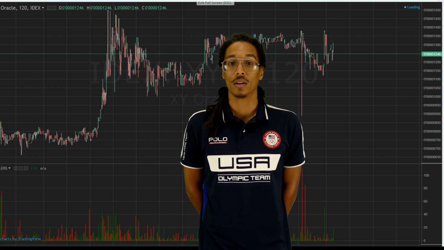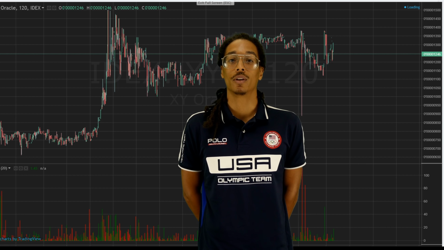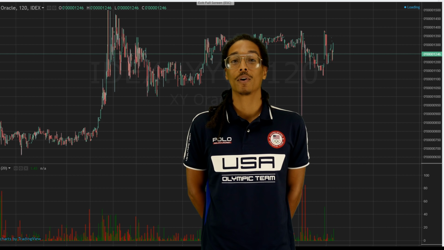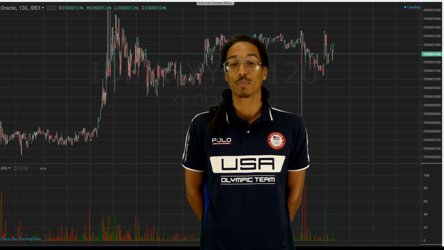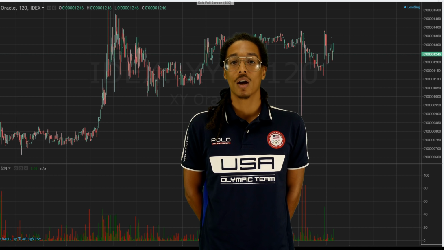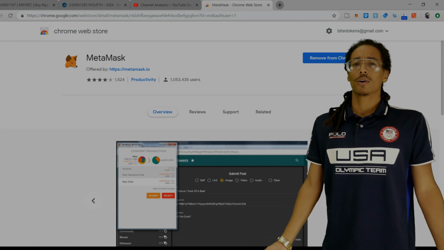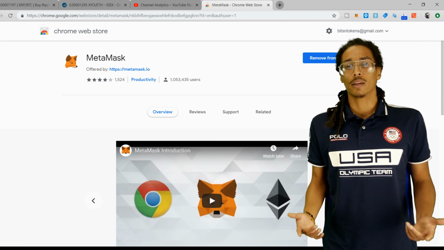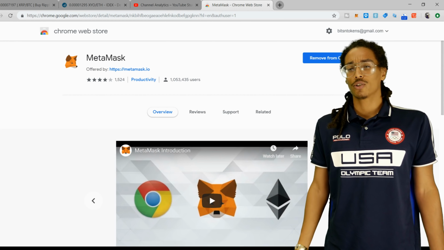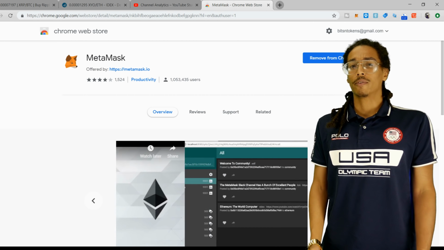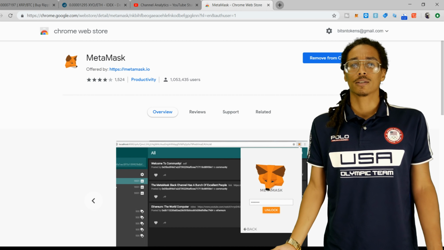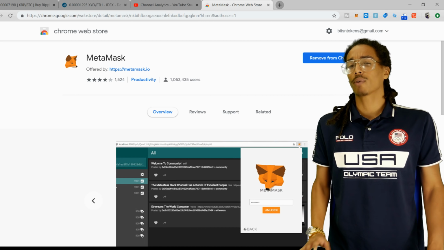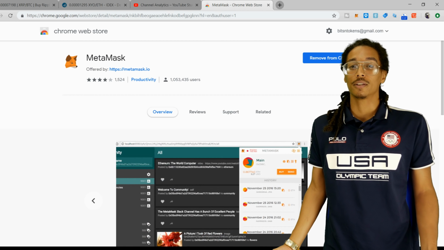After purchasing the Ethereum that you'll be using to trade, the next thing that you'll want to do is install a browser plugin for your Chrome web browser called MetaMask. All right, so here we are on the MetaMask Chrome extension page. And so if you don't have Chrome, you'll need to download that and install it. It's a web browser. I'm assuming that you probably do have Chrome. Most people are using it these days.